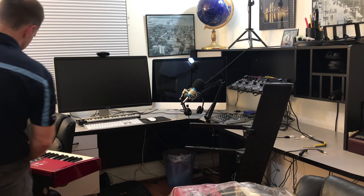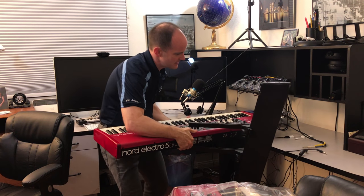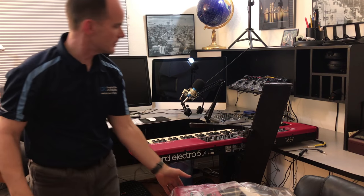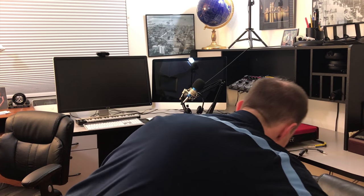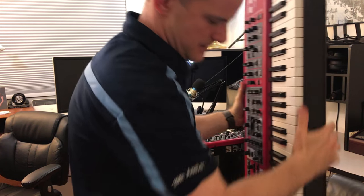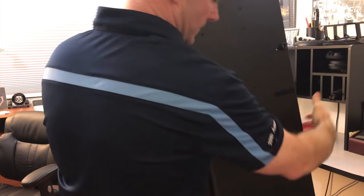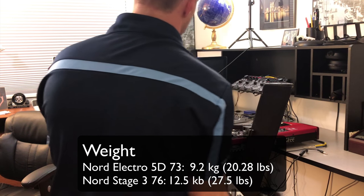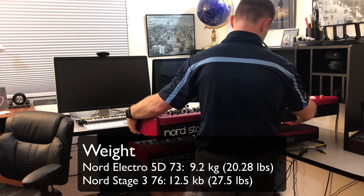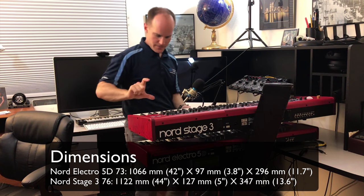This is the official entrance. This is a great keyboard. This is my Nord Electro 5D, and it had the top slot — it's going to go to the bottom slot, no offense, no hard feelings. Just the reality of what's going on here, because we've got to make room for the brand new Nord Stage 3. It's a little heavier — the Nord Electro 5D is about 20 pounds and the Stage 3 is about 27 pounds. It's a lot thicker, a little wider, and about two inches longer.